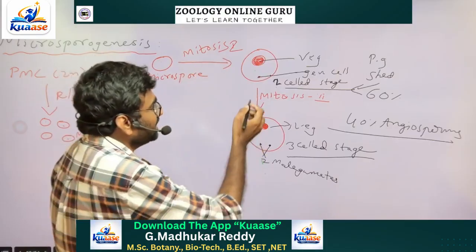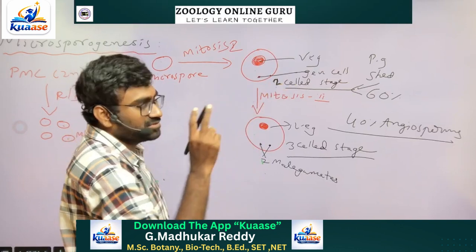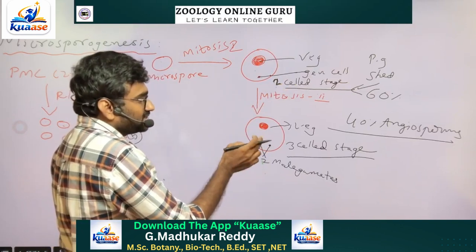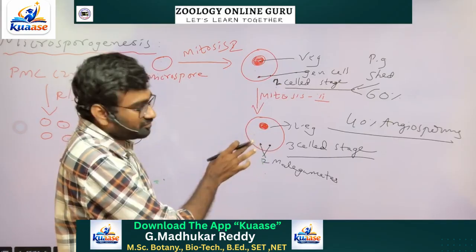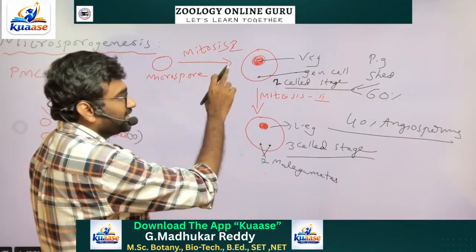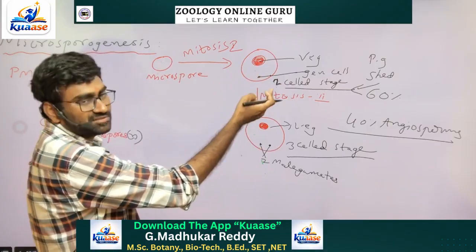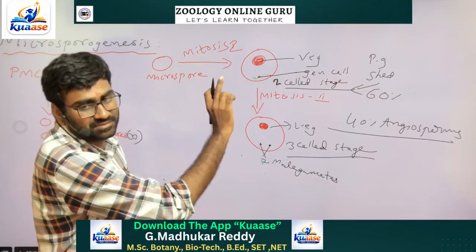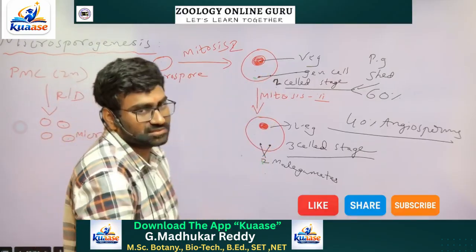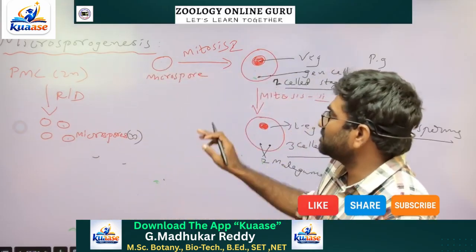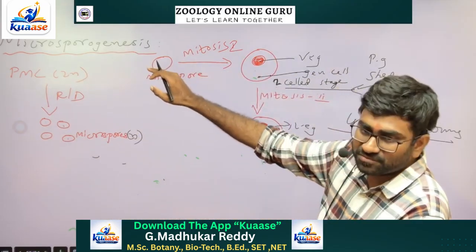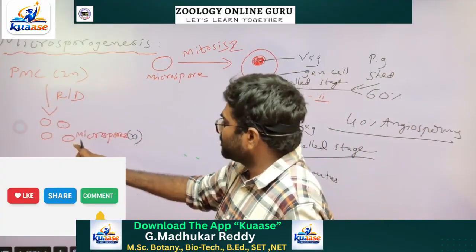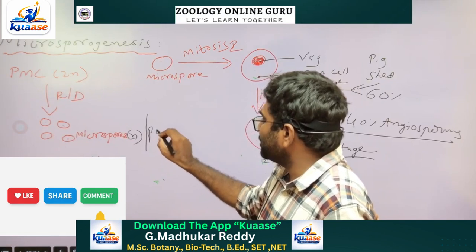During the germination of the pollen tube, the generative cell undergoes mitosis division to produce two male gametes. Here in this case, the generative cell is produced directly in the mature pollen grain before landing on the stigma. It is after landing on the stigma, after germination of the pollen tube, that two male gametes are produced as a result of mitosis 2. This is about the microsporogenesis. So microsporogenesis means formation of microspores from the microspore mother cell. This microspore mother cell is also called a pollen mother cell. Microspores are also called pollen grains.